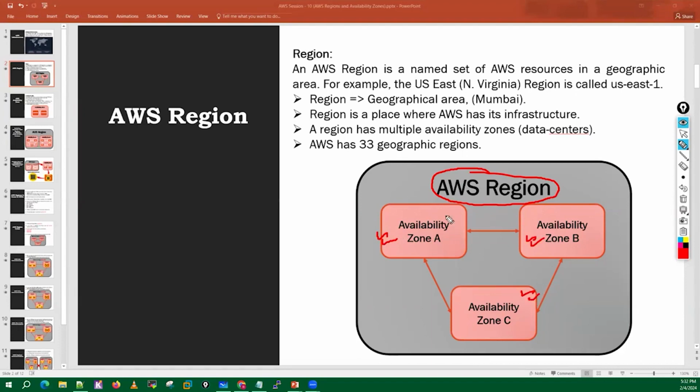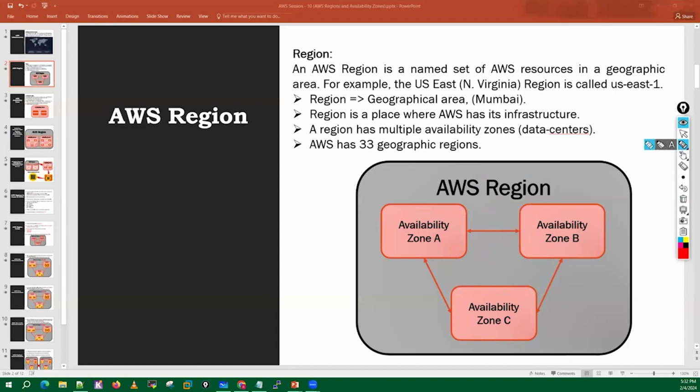And guys, these availability zones are within 60 miles. Let's say we have availability zone A, then B, and C. These three zones are located within around 60 kilometers or 60 miles.